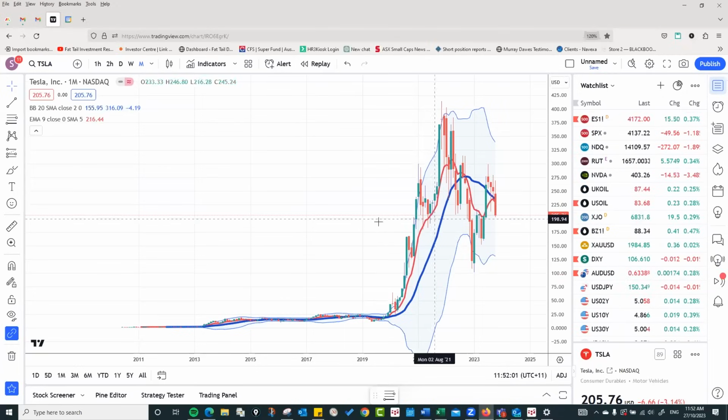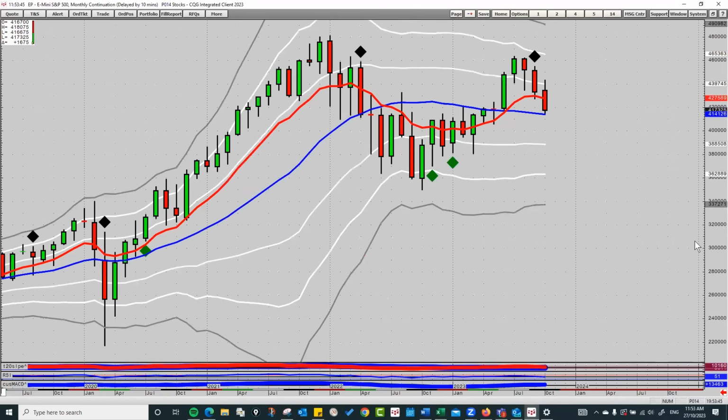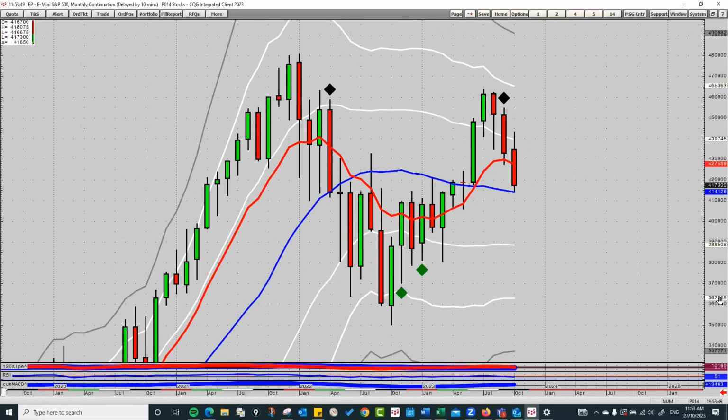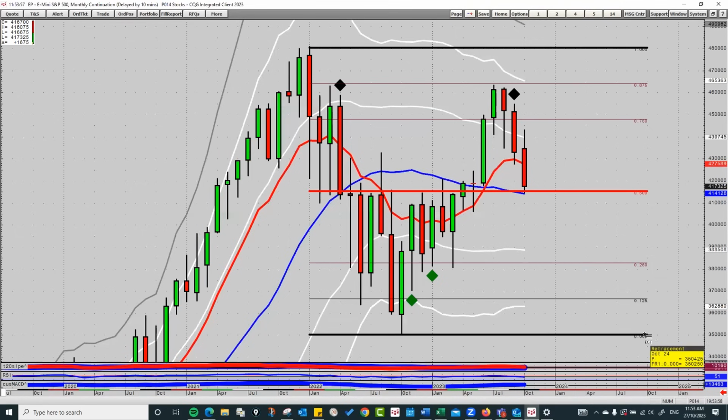So just jumping to what we were looking at last week. Here we are, just updating on that S&P 500 from last week. It has actually hit the midpoint. I'll show you in a second. So just following on where we've got that selling pressure coming in where we expected. Looking at the long-term chart, no need to keep recapping for you, but the big wave higher, retest of the point of control, up into that selling pressure in the sell zone, sell pivot, and then here we go, starting to roll over. So the question is, now that it has hit the midpoint, does it find support there and turn and run? That's when the odds start sort of falling back towards 50%, and you want to have your trades on by that stage.